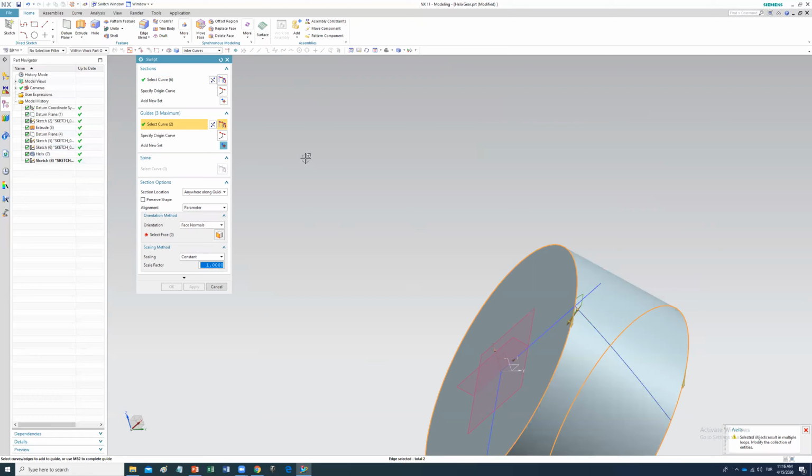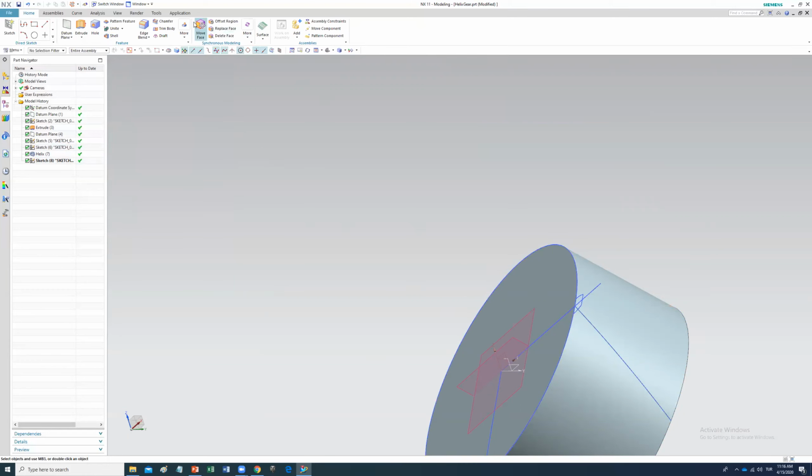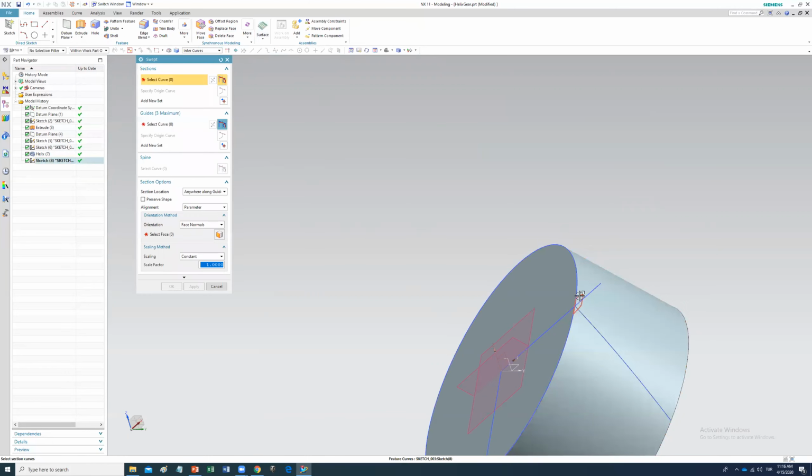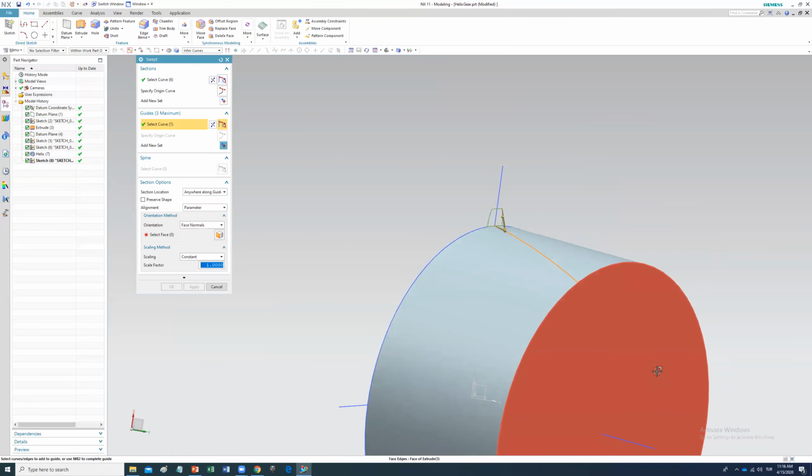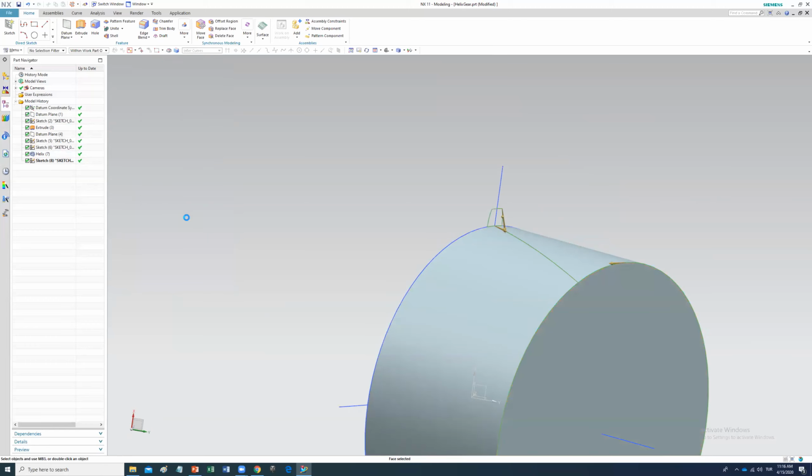Not that one, I'm sorry. Once again. And for the face normal, I will have to use face normal to extrude it up to this, not that one. Face normal. What's wrong? Last time.